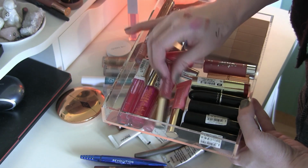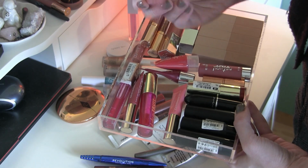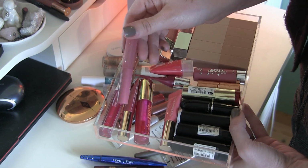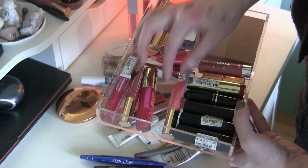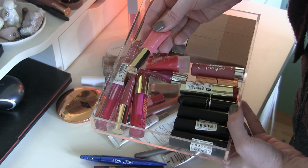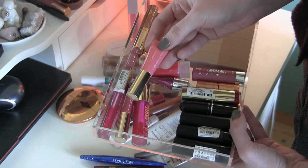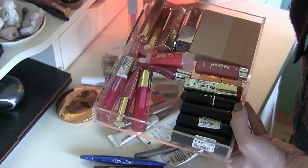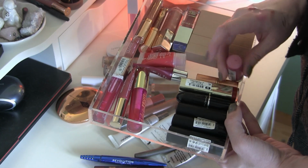And then I'm choosing the Colourpop Glowing Lip in Cockatoo, right? Yes, Cockatoo. I'm going to show you these in just a moment. And this is like a spring color from Clarins, the Natural Lip Perfector in number 1. What else should I choose? Is that enough maybe? Maybe I should choose this one as well.